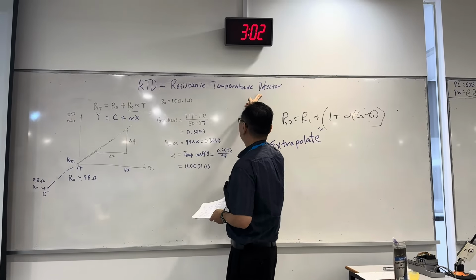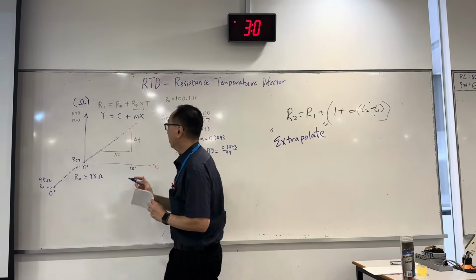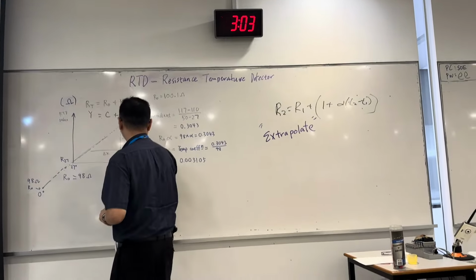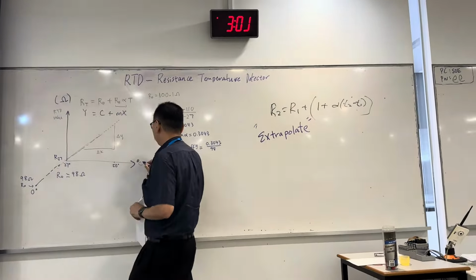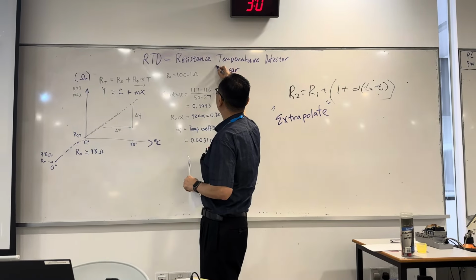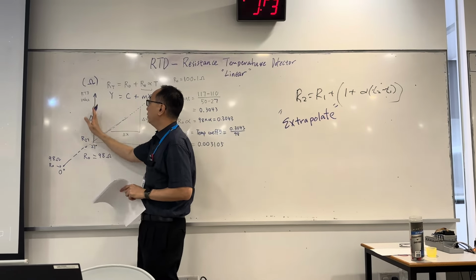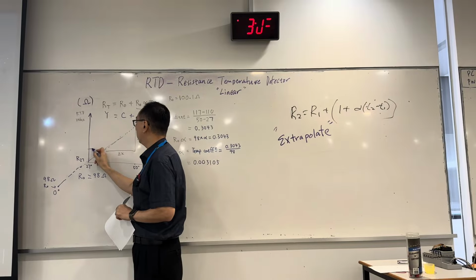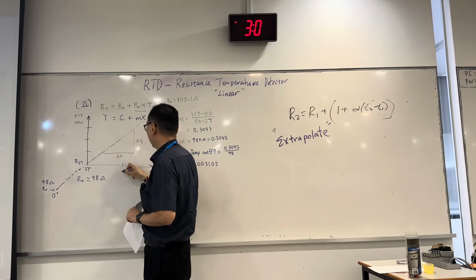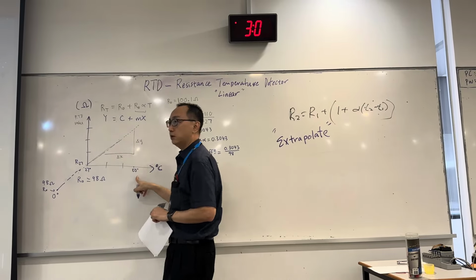in ohms. On this axis you have ohms, and this part here is degrees Celsius. Now, because it is a linear sensor, I believe you all know what linear is. Linear means that the output of this RTD is actually measured in ohms, resistance. But this resistance corresponds to a particular temperature in degrees C. So this is what we want.